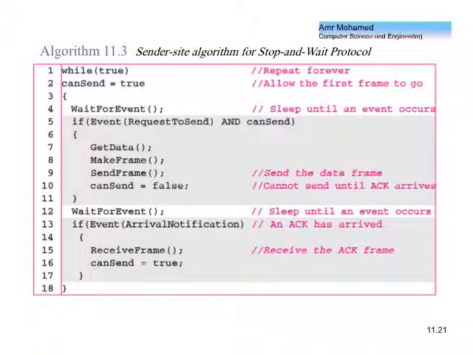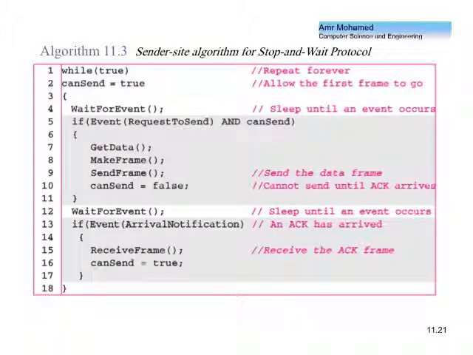If I receive an acknowledgement, then I can set can send to true, which means now I can send. But if I receive a request to send, the first time I will set this to false. If the second event is a request to send, it will go here and ask: is this a request to send?